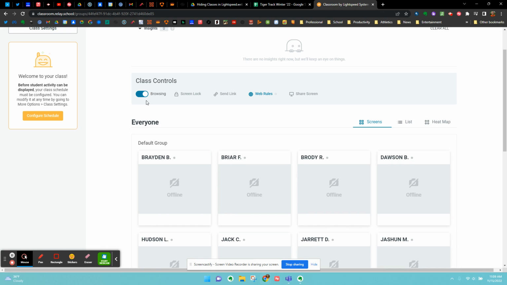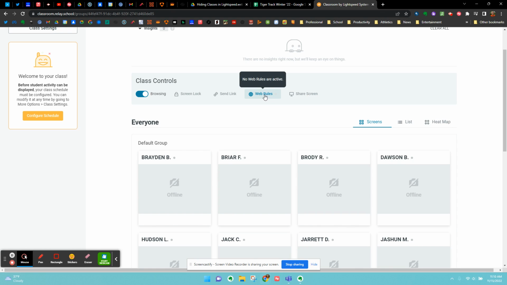So another thing you can do is you can send a link out to them. You can share your screen with them on their device. And this has some limitations to it depending on what kind of device you're on. And if you're on a Windows machine, whether you've got some things installed, but you can test that out and see how that works for you.